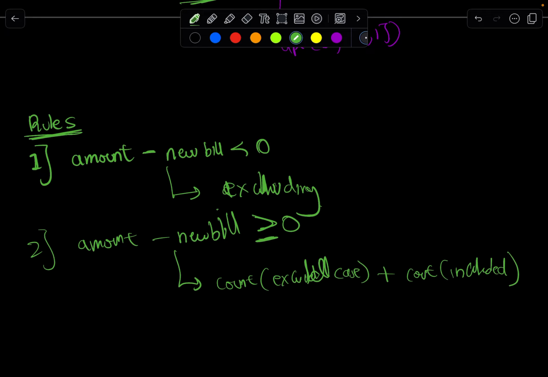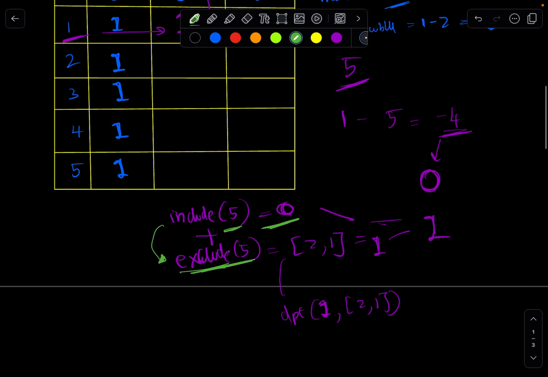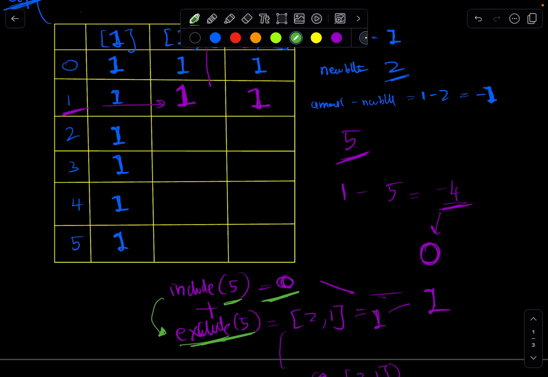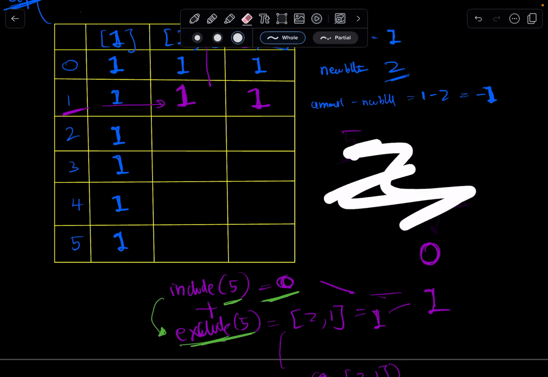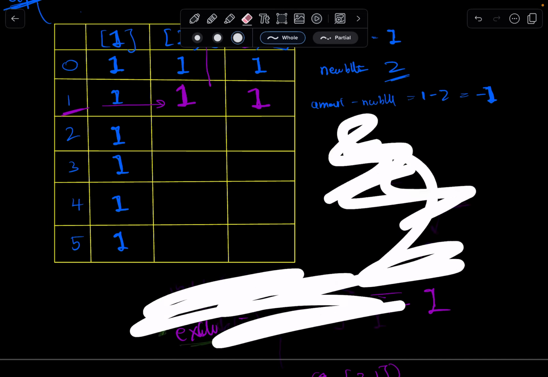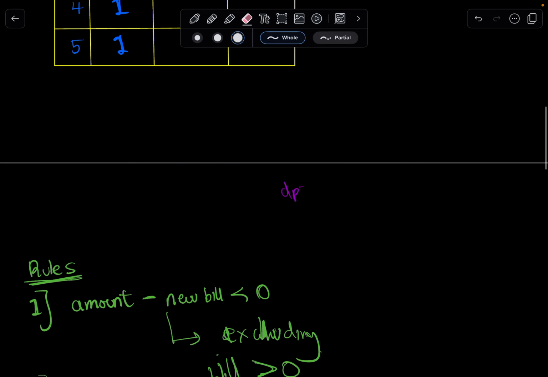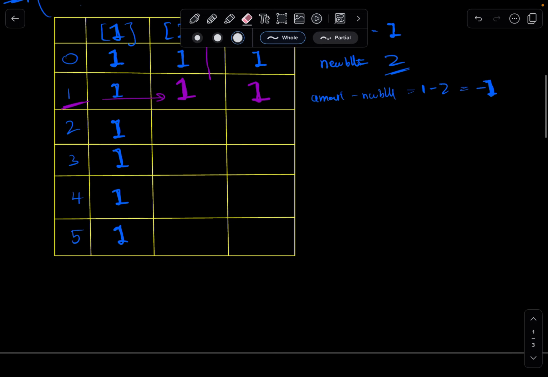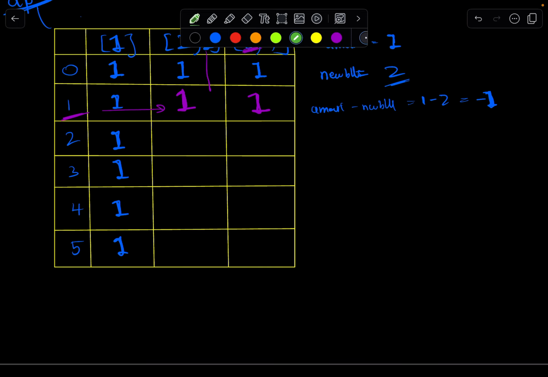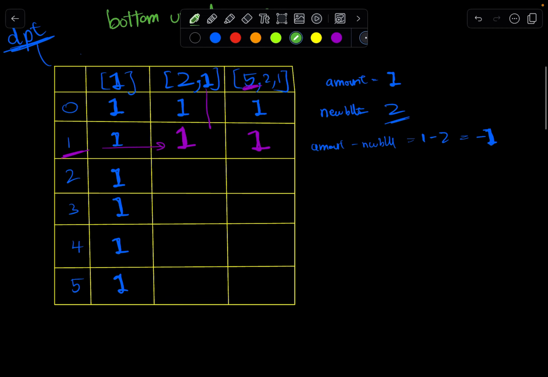Let's fill out the table more, and this will become more clear. All right. Now our amount changes to 2, right?